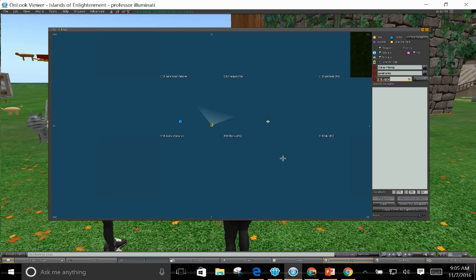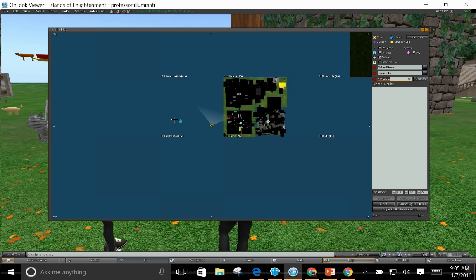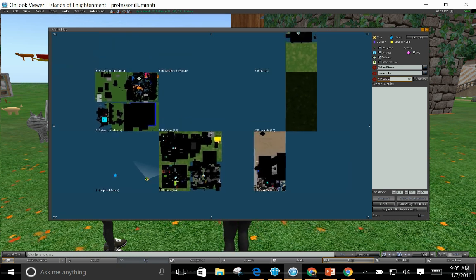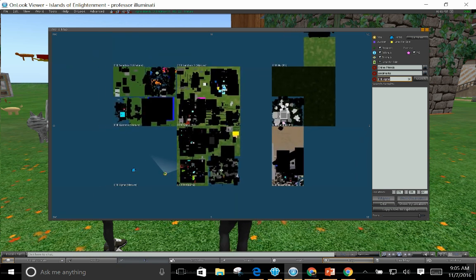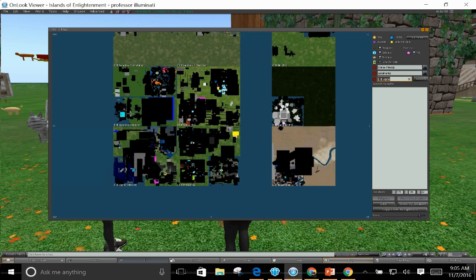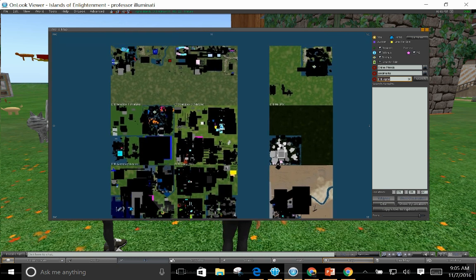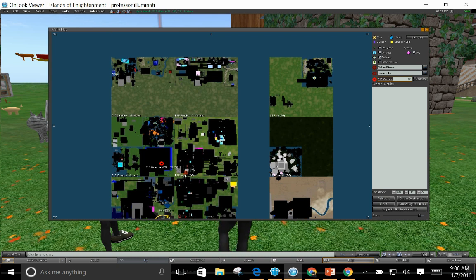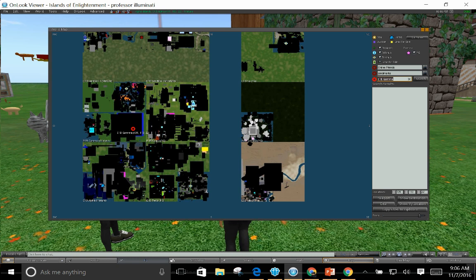and give it some time because there's a lot of islands on our grids here. If you click and drag around, you'll see the various islands that we have here. So we've got quite a few. We've got 4 grids for a region, I guess is the best way to put it. So there's kind of a 4 block creates a region. So 4 grids, 1 region, and we've got several regions around. But you can see there's a whole bunch of various islands.